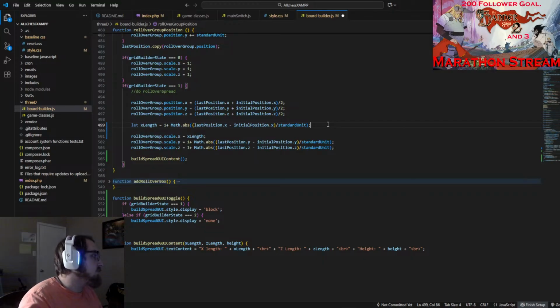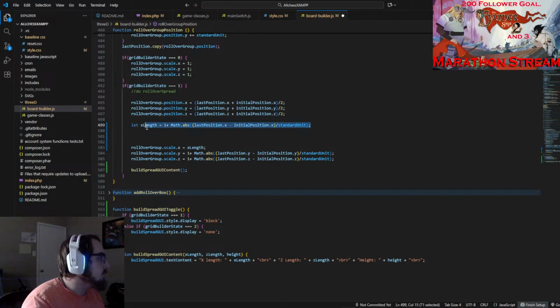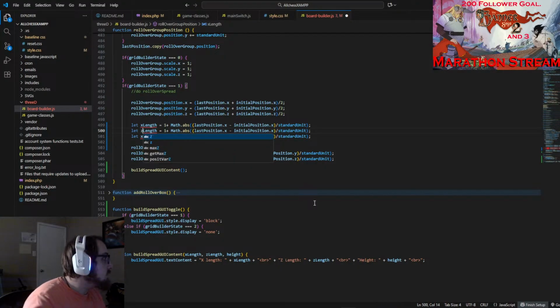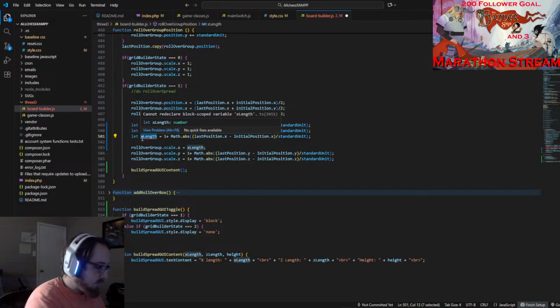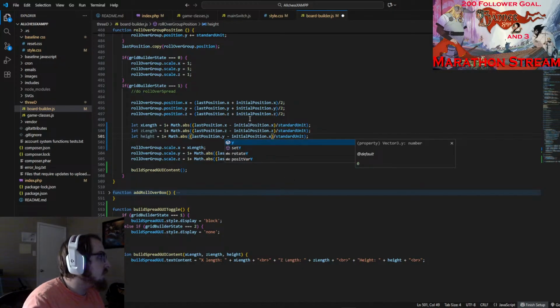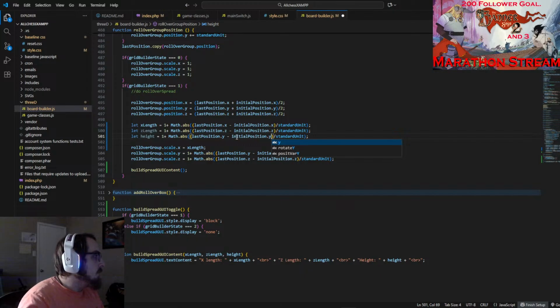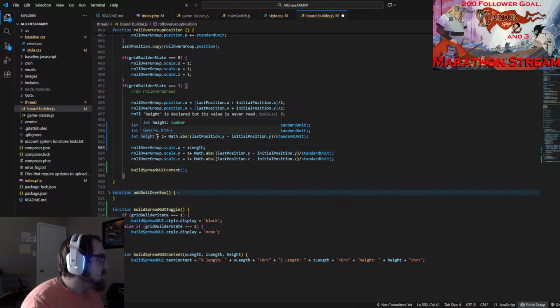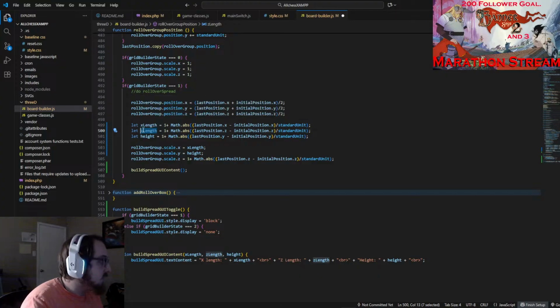Sweet. Alright, so now let's do that 2 more times. Tab, Control V, Tab, Control V, Z length, height, Z, Z, Y, Y. This one does X, Y, Z, so we will put height there, and Z length there, and then this needs to be passed in this.